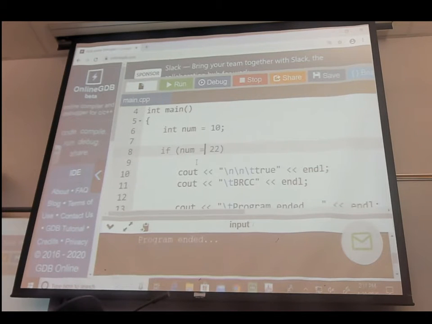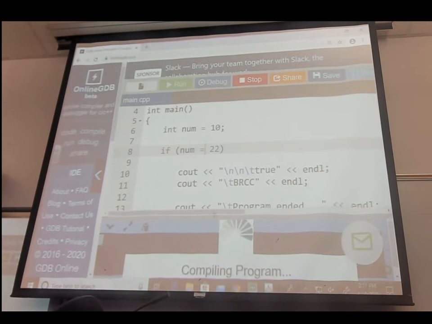No matter what I put up here at the top, even if I set it to 1,000,000, it's going to be set back to 22 and it's going to make it true. It's going to perform the first statement, then the rest. It's almost like asking the user to input 2,000, whatever, it's always going to be defaulted to 22. So if I run this, it's going to say true and continue. So let's run it. It's going to give me all three statements.